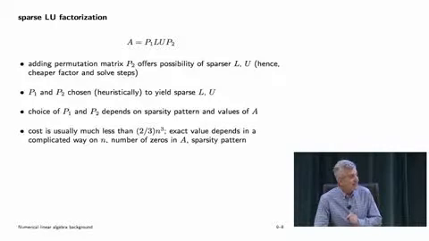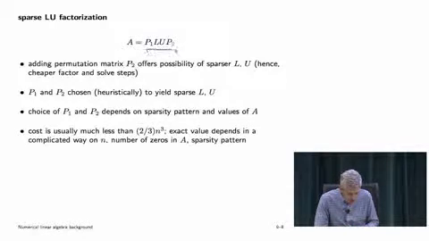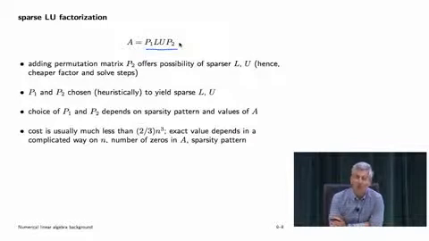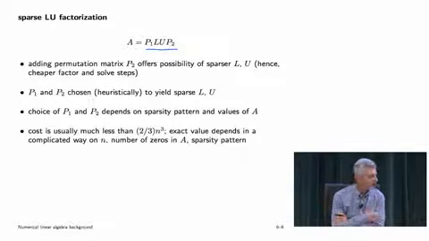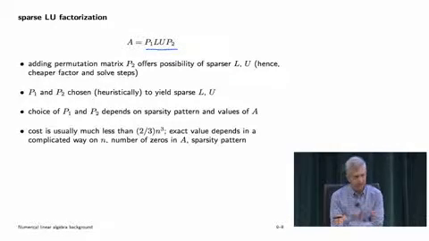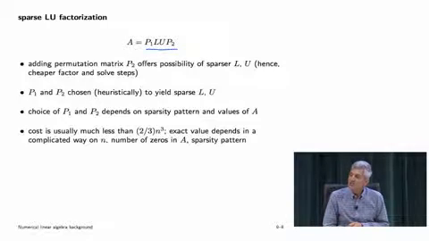If you have a sparse matrix A, the most common factorization method is to factor it into a product of 4 matrices. By the way, they have other names for these. P1 and P2 are sometimes called row and column permutations, because that's what they do. That is, you factor it into a product of 4 things: a permutation, L, U, and another permutation.